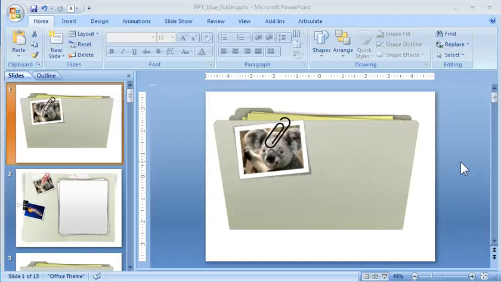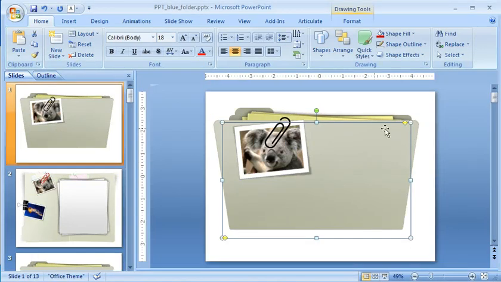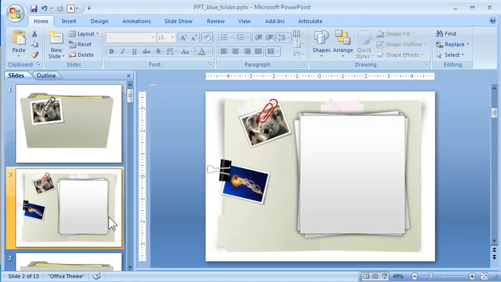Alright, so I created this folder in PowerPoint. So you see the folder structure here. This was all built in PowerPoint, and then we've got the other version of it. So we've got a closed folder, and then we have an open folder. And I just have some content in here.